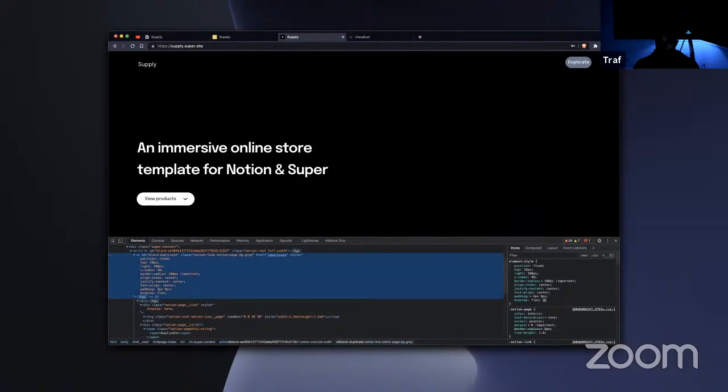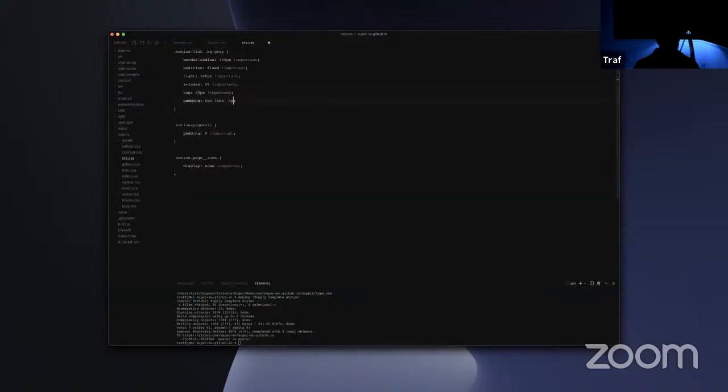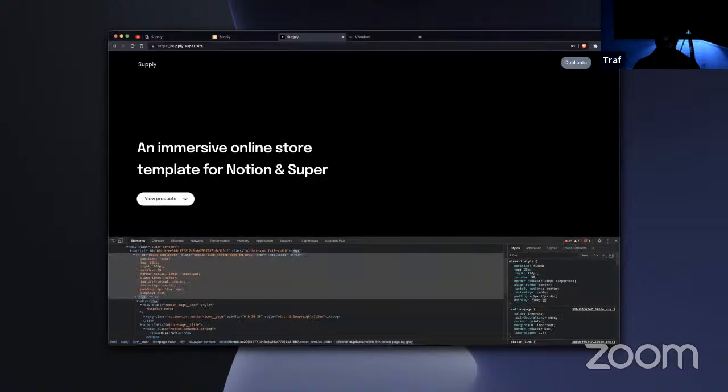And then here, we're going to do, we're also going to make sure it lines up.